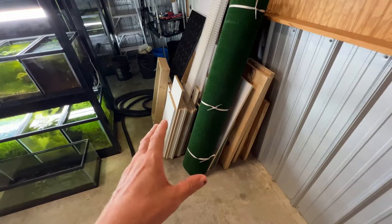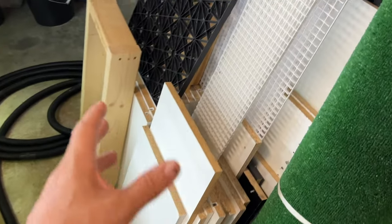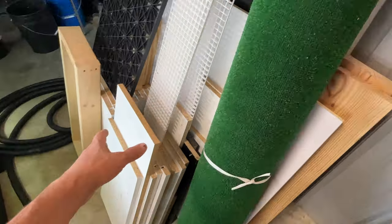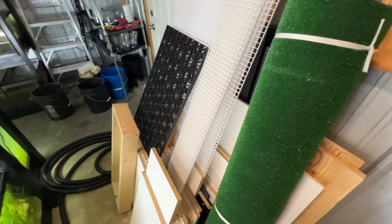My biggest stumper is where to put this much stuff. I can't just put this out to get vandalized by the weather. Is this laminate board? It's expensive and there's a lot of good things I can use it for on projects. Maybe divide it up here and there and spread it.